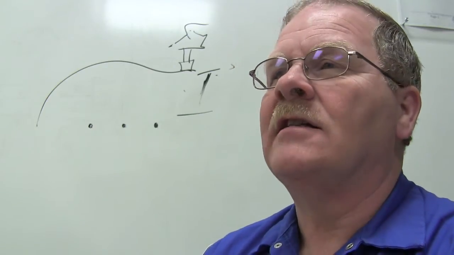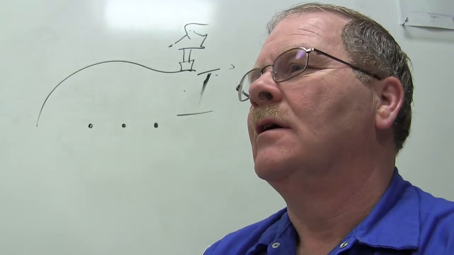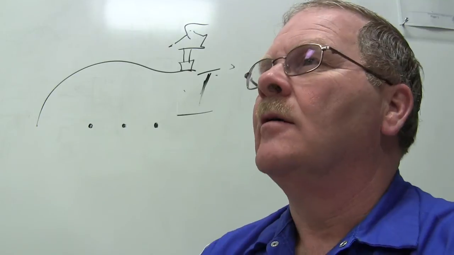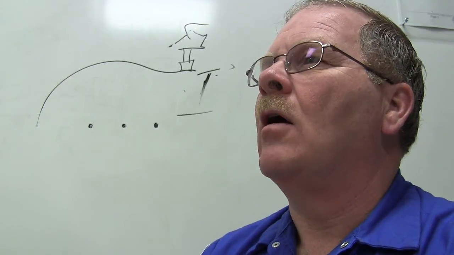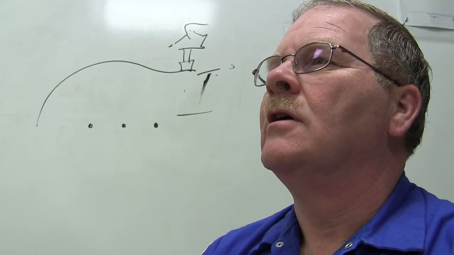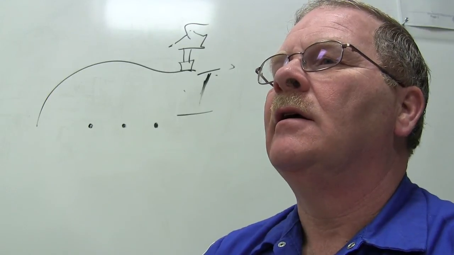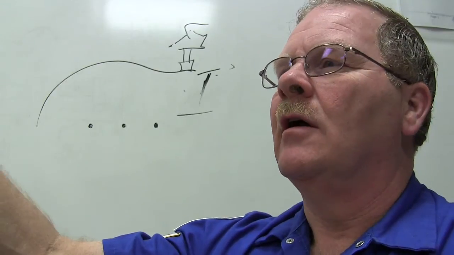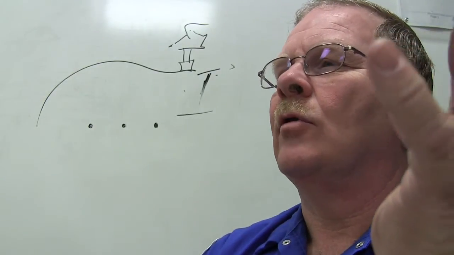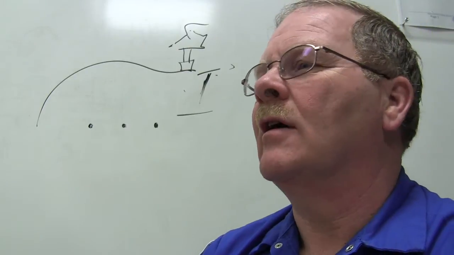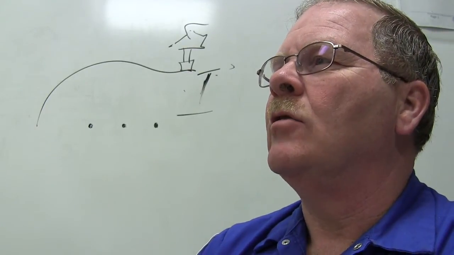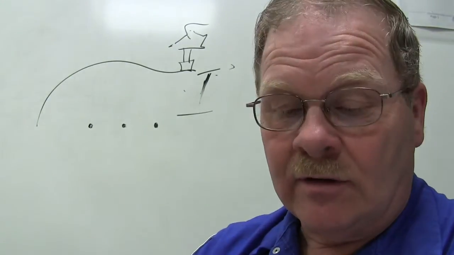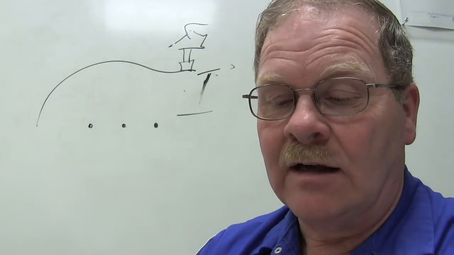OBD2, one of the things about the J1930 regulation, and I hope I remember that J number right, was that all of the trouble codes used to be different. When everybody had OBD1, you might pull a trouble code that would have a totally different number or nomenclature for a Honda than it would for a Toyota or Ford or Chevrolet or Chrysler. They wanted them all to be universal, where when you plugged it in, you were looking at a code that pretty much meant the same thing on every car. That's a federal thing, and it works pretty good, really.